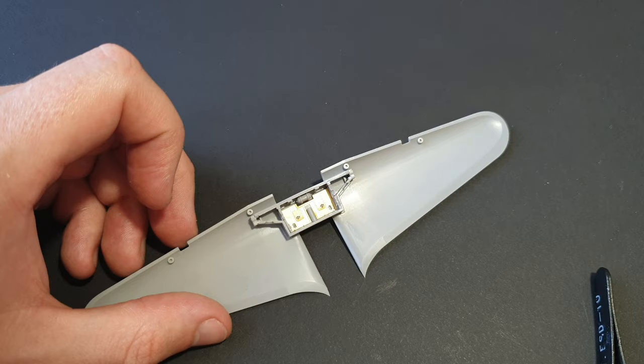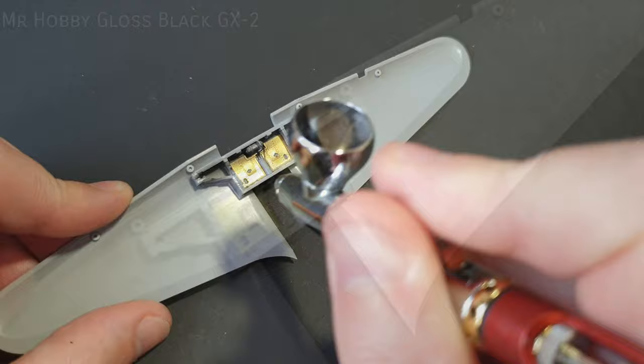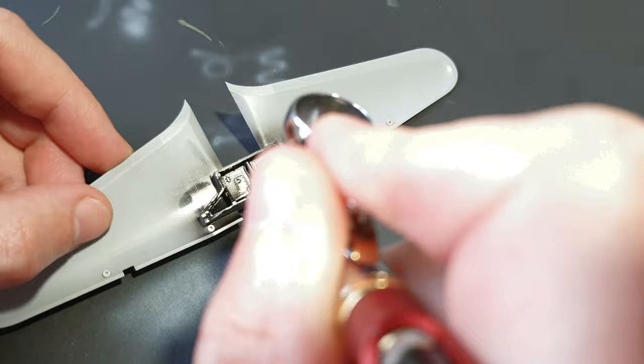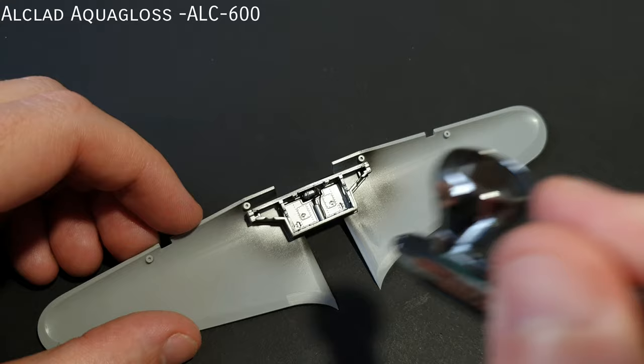When I had finished building the wheel well assembly, I decided to add some extra detail with Plus Models lead wire. The wheel well needed to be aluminium colour. I base coated the parts with Mr. Hobby GX2 Gloss Black mixed 50-50 with self-levelling thinners, giving a nice smooth surface for the Alclad aluminium I used over it. I built up the aluminium colour in very thin layers. This was then protected by a thin coat of Alclad Aqua Gloss.